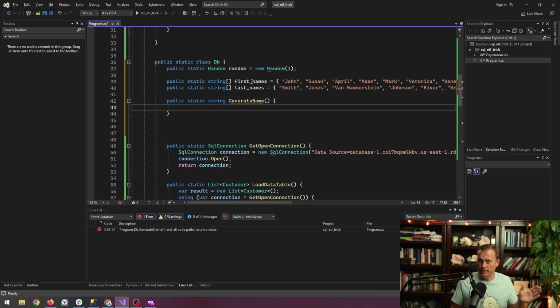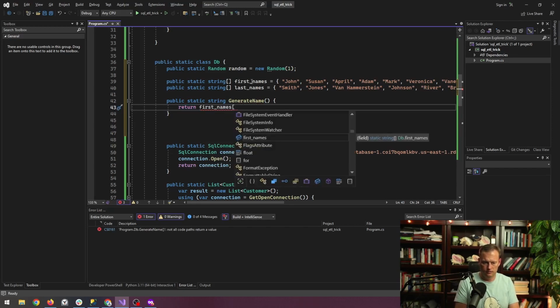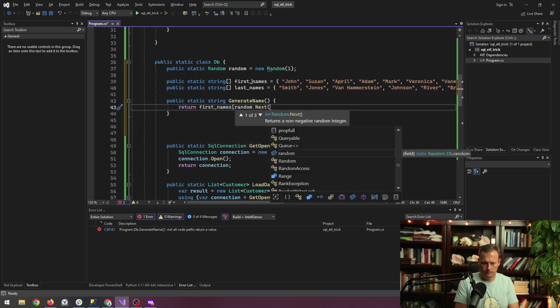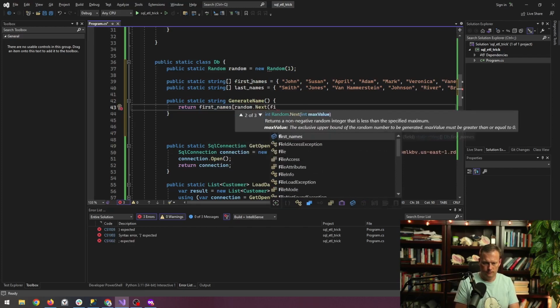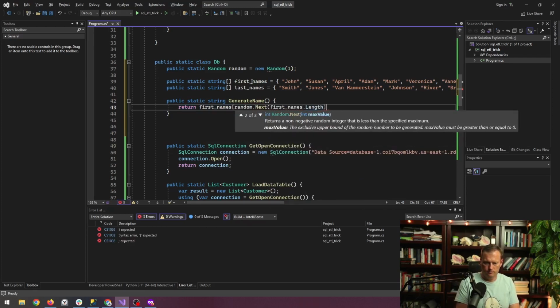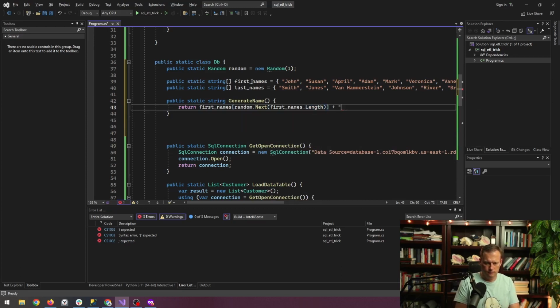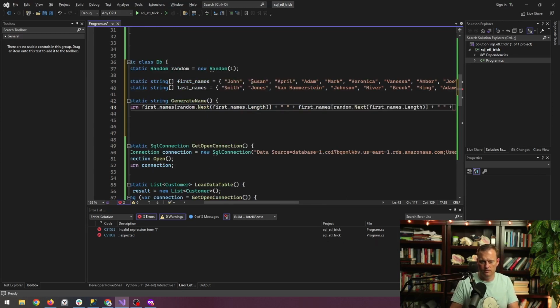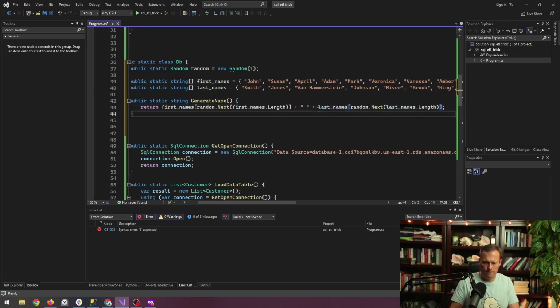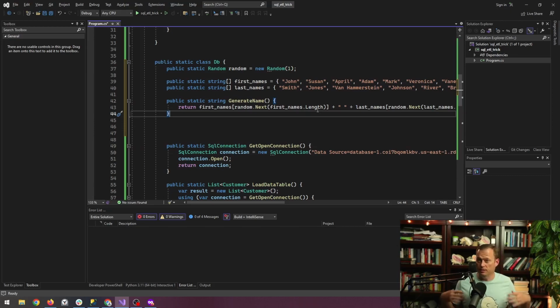What we want to do is just concatenate a first name and a last name. Just copy this code. And now we have a method that will just give us a name.